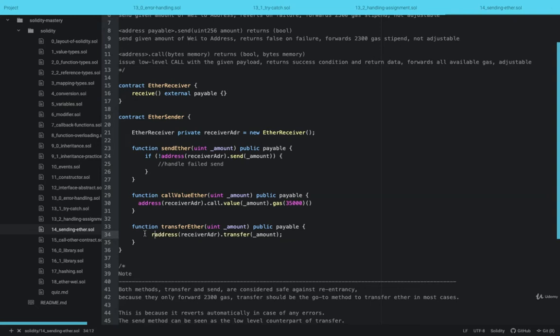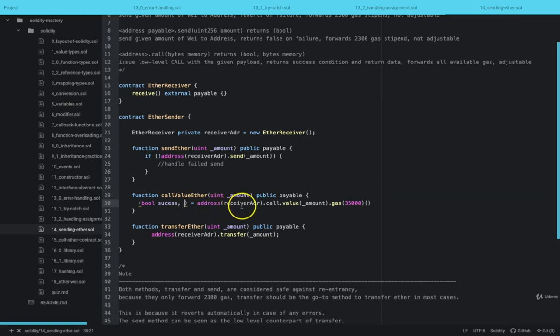This bubbles up itself. In this case, let's say bool success, and then there is the data of bytes that's been returned, which we can omit.